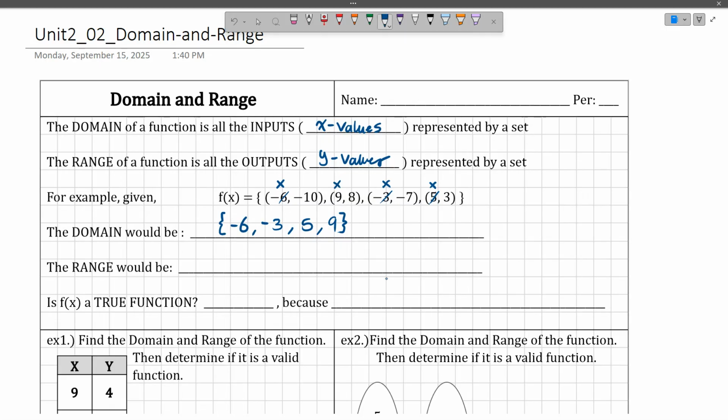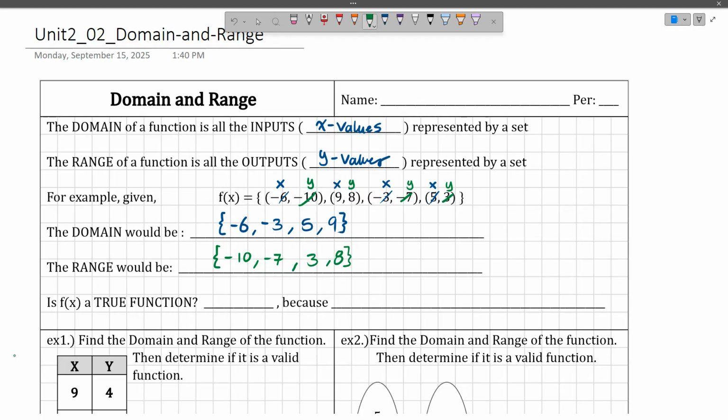That's not the complicated part. And range, it's the same thing. It's just the y values, though. So it'd be the second one, the second one, the second one, the second one. So we would go from the smallest, which is -10. So the range would be brackets -10. Next smallest would be -7. Next smallest would be 3. And then we'd cap it off at 8. And just like that, you've written the domain and the range of this function.